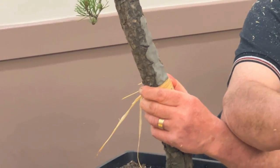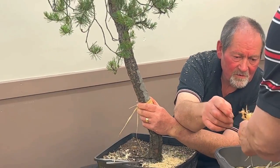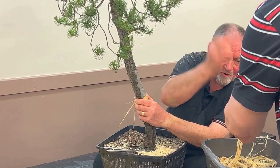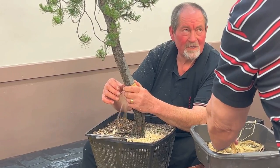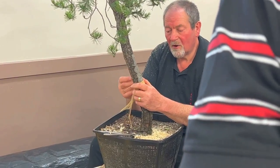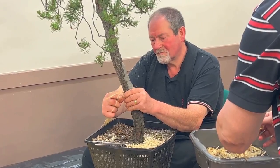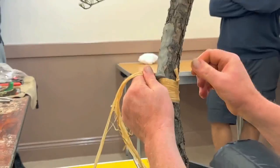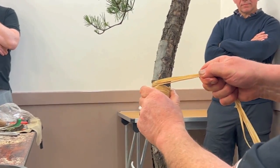Somebody take me... open to one of these, please. Right, get a hold of the knot. Wring it out with your hand. Good lad. Give me the knot. Thank you. So then you put it back on again, and you go back round. Now that's locked in. So that knot can be cut off, so you don't get any bumps in your raffia.